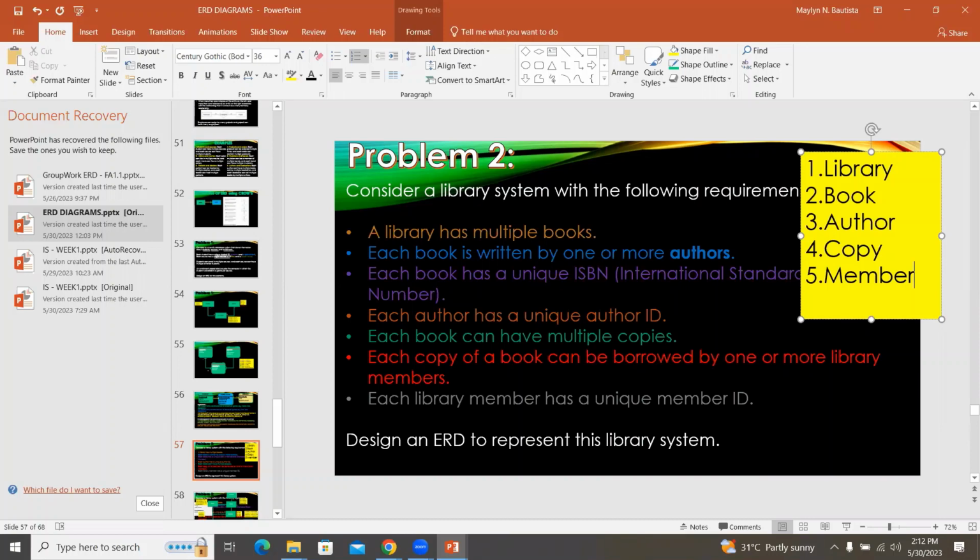The reason why there is a library here may be that the area contains several libraries. For example, in some schools, each department has its own library. Kunyari, the engineering department has its own library, and that library contains all of the advanced or specialized books related to engineering. Dito sa atin, isa lang library natin. But sa Mapua, meron tayong main library, ilan bang library dun?